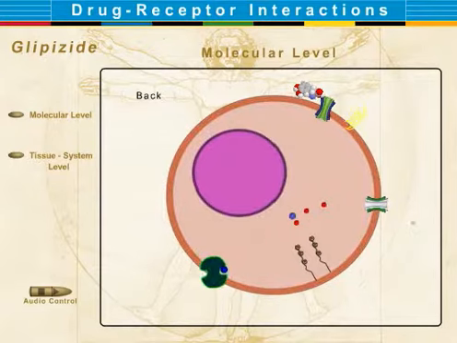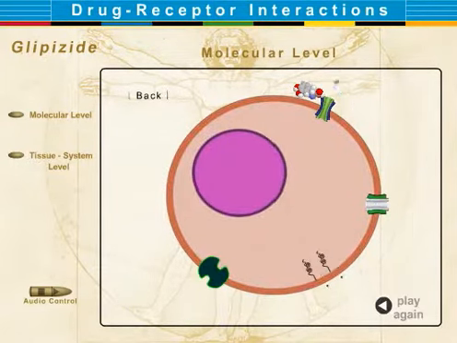So for a normal beta cell, there would be little insulin release, as the ATP levels are low and the potassium channels are open, allowing the cell to remain negative and polarized. This means the calcium channels are closed and the myosin filaments are stretched out, with little or no insulin getting close to the cell membrane. When we add the glipizide, it triggers depolarization and insulin release.